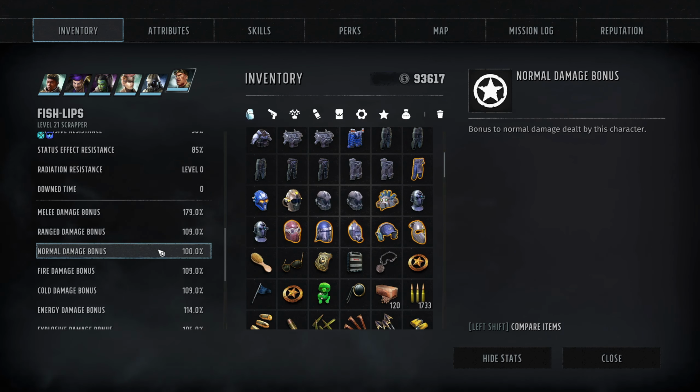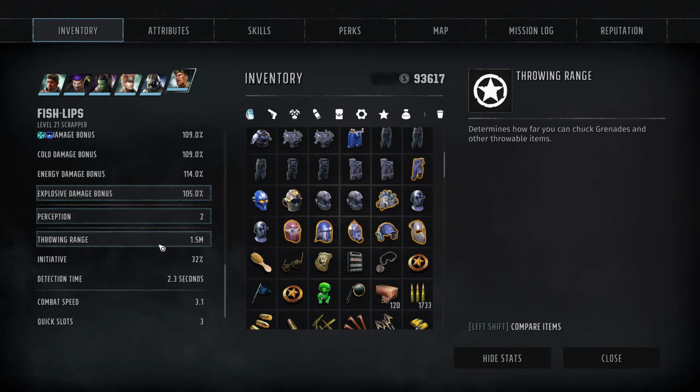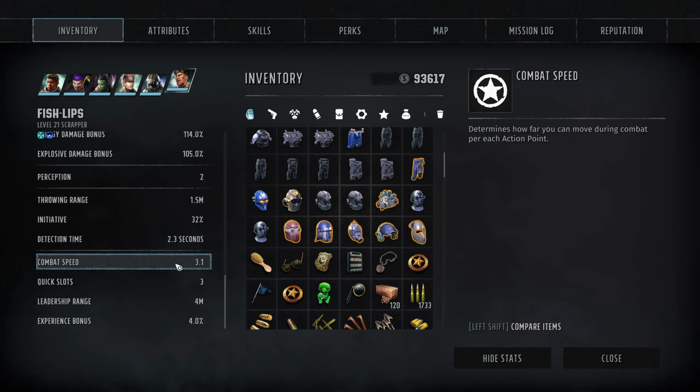That's really good. And then here's where the big boom happens. 179% melee damage bonus. This guy is hitting like a Mack truck. It is great. And then you scroll down here, and 3.1 combat speed. Running around, smacking things. Really, really, really good.